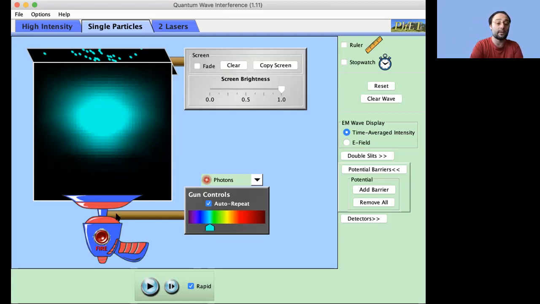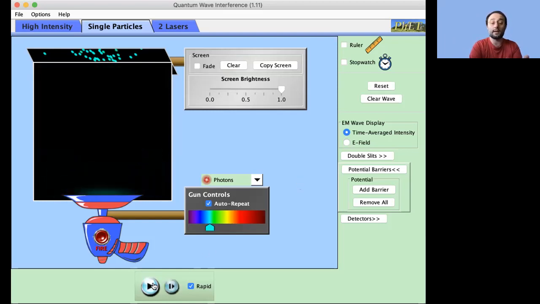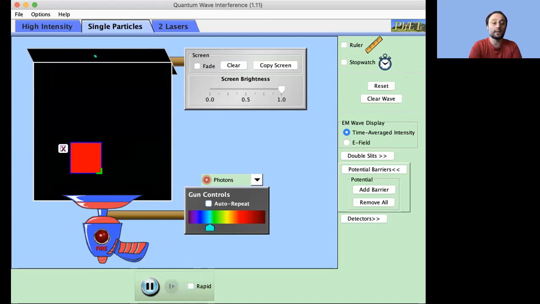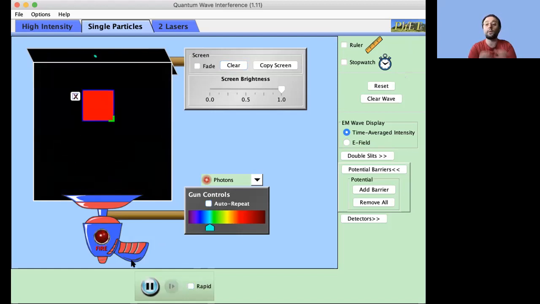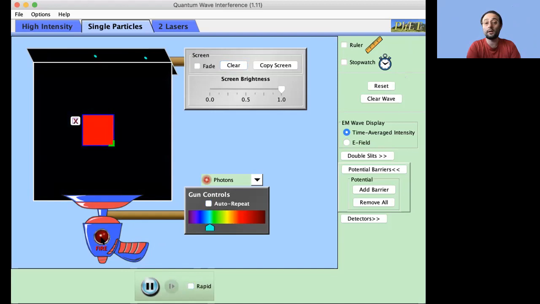So here's the probability distribution, and that's where the photon is going to be found. Of course, the probability distribution is a wave. I can, for example, instead of slits, put an obstacle. So if I put an obstacle, what happens when the wave hits the obstacle? It will flow around the obstacle and it will change. It will diffract. Waves diffract. So here you go. A wave diffracts around the obstacle.